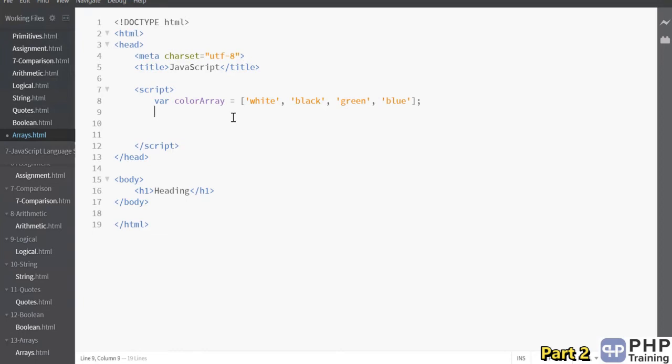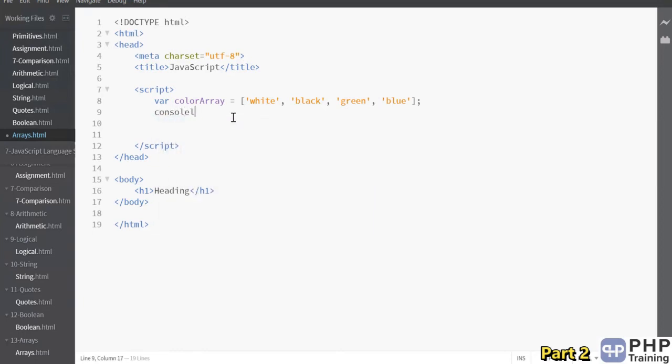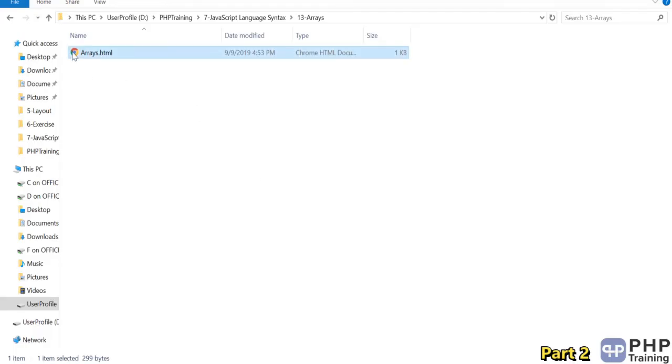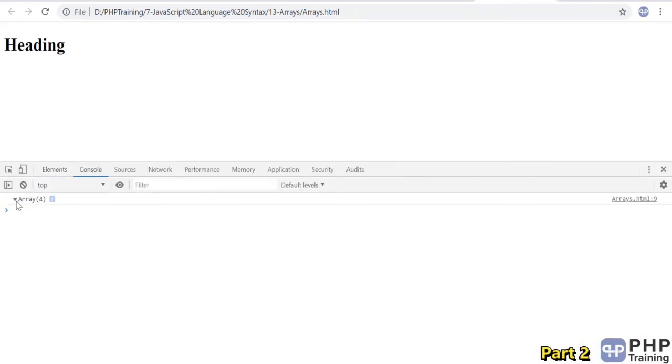Okay, and how do you access the array? Let's try to print everything so that we can access the array. First, we'll say color array, and see how the color array looks. If you open up the array in the inspect console, it's an array of 4, with 4 values in it.